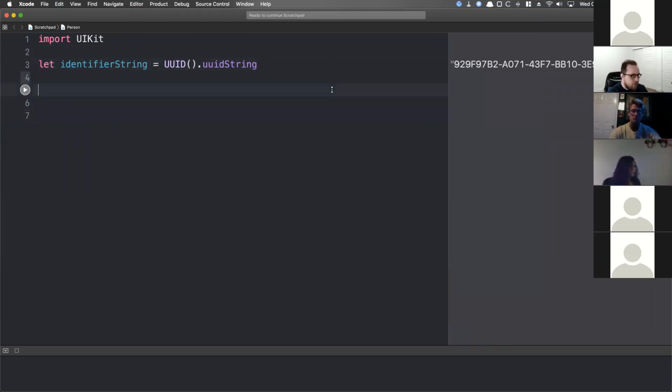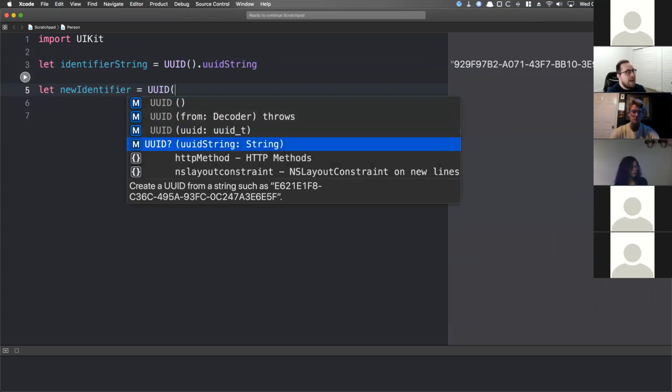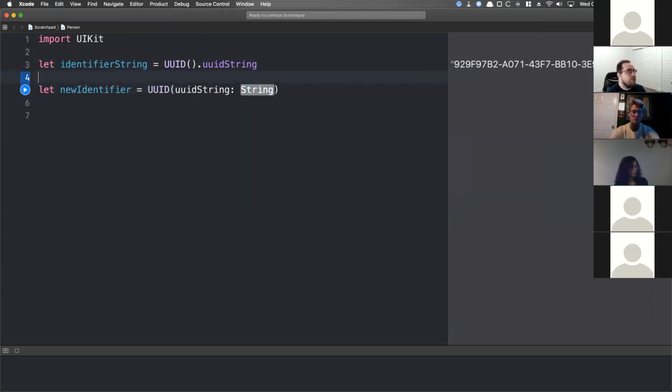What I can actually do is say let newID identifier equal UUID, and in the initializer you can pass in your own string. So if we say this is the identifier I'm getting from the JSON, we can pass it into here and it's going to make it into an ID.